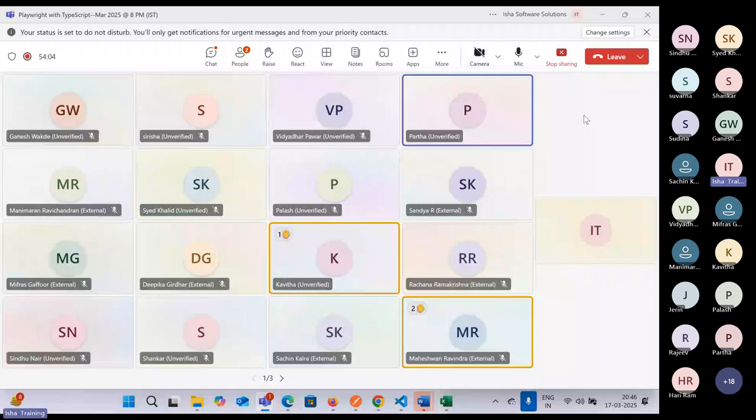Right. One thing I would like to say is that for any domain you take, Playwright will support it. Second, if you compare with other tools like Cypress or Selenium, whatever Selenium is able to automate, Playwright will also be able to automate. So in terms of CRM applications, either Salesforce or any other, Playwright will be helpful for test automation.